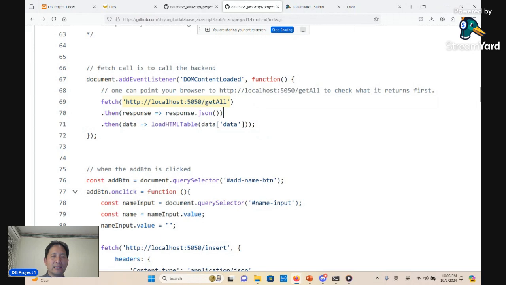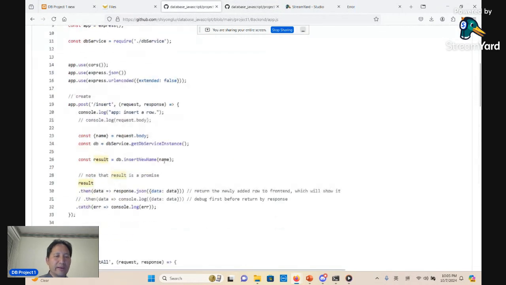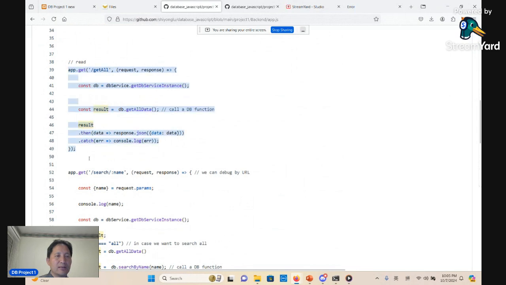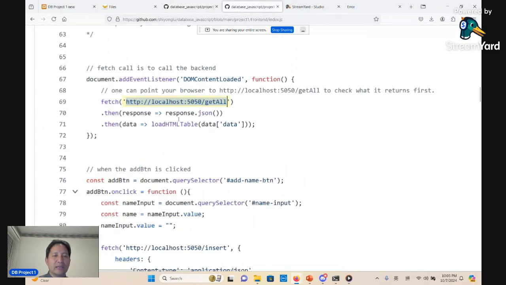And what it does is essentially retrieve the table by calling this endpoint in the back end, calling the get all over here. And then the result, if it's successful, is going to be converted into JSON. And then using the function load HTML table to render the JSON into a nice HTML table.